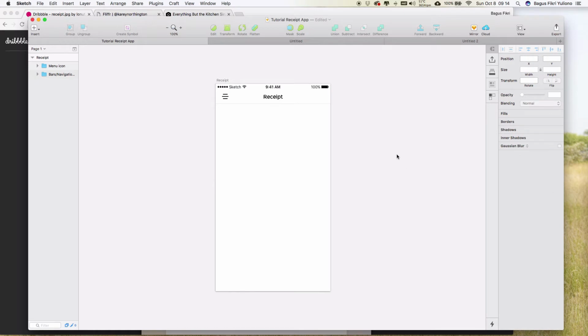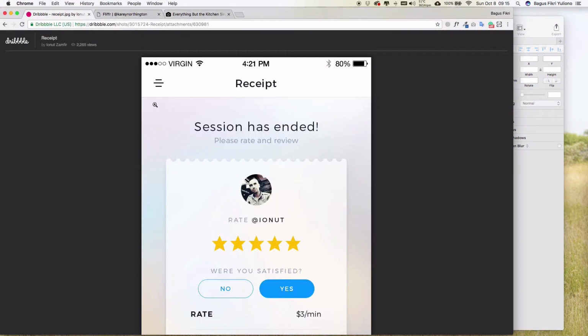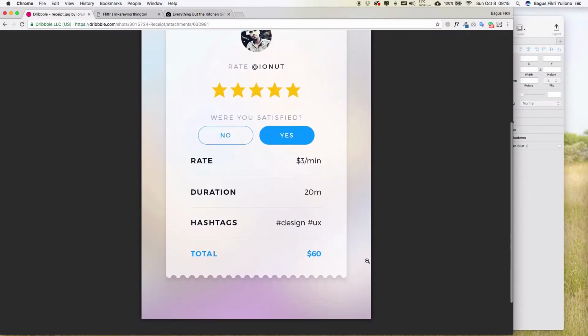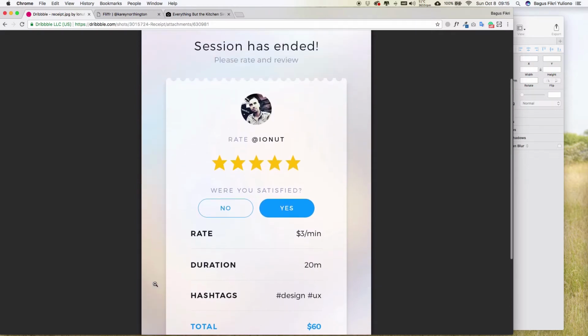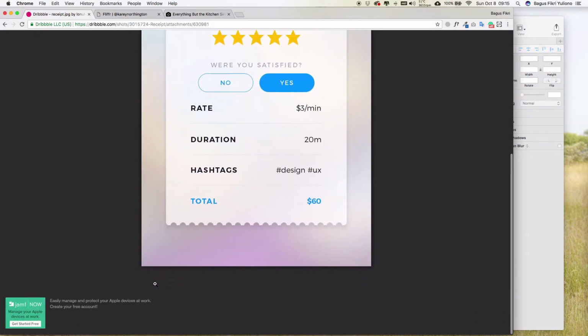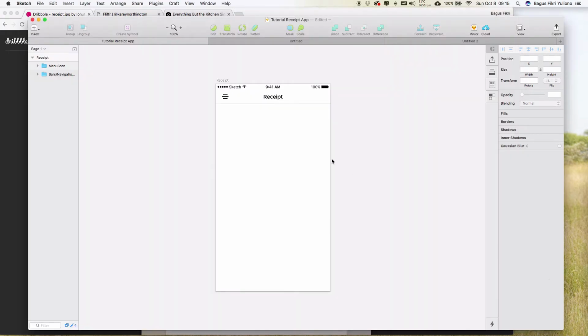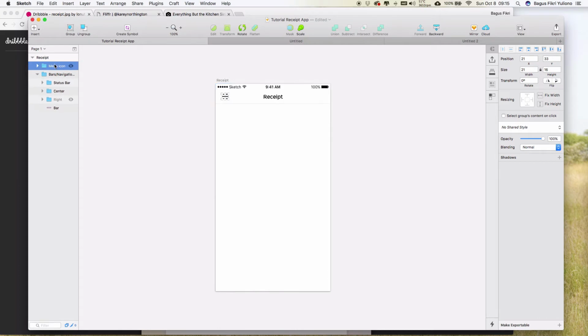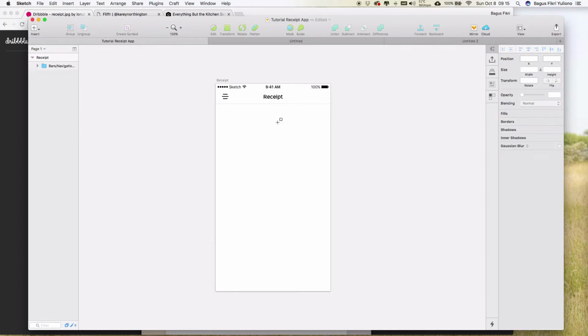Okay, the next step is let's create this background area with an effect like a blur effect. So first thing is, I forgot to put it in here, because the menu is in the navigation area. So let's create a new rectangle by pressing R and draw it here.